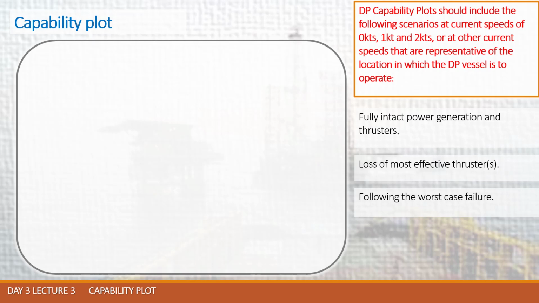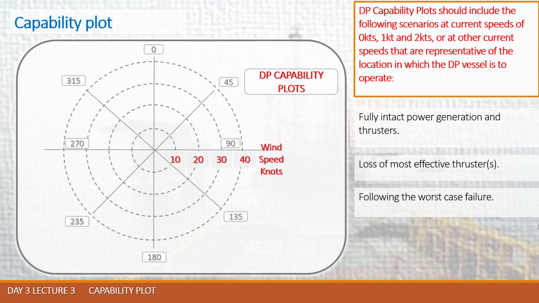And please remember that when you analyze the capability plots, then you may plan the expected weather criteria for your vessel, and you may plan the expected position holding ability for your vessel. So this is an important document as a part of informative and supportive papers on board of DP vessel.